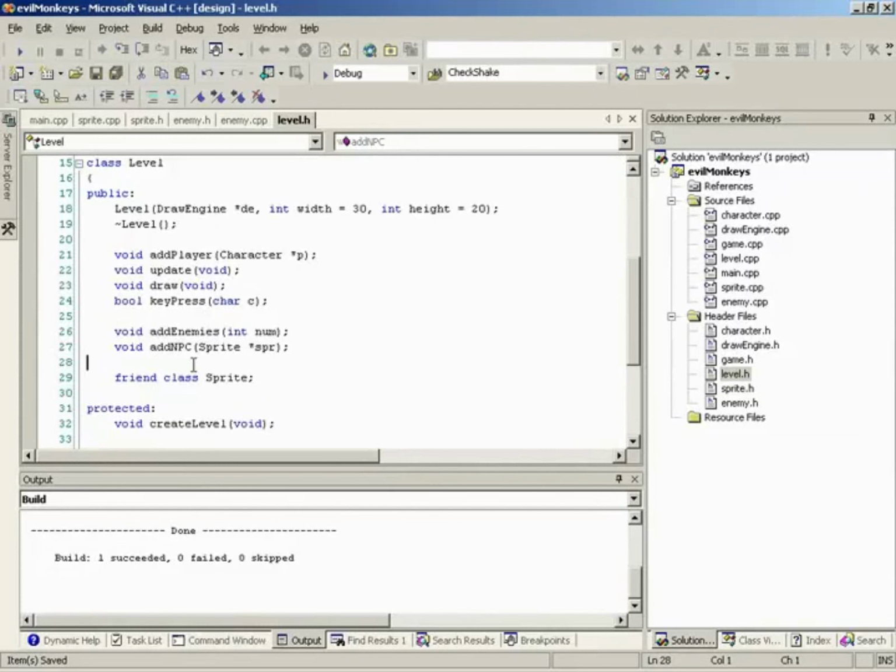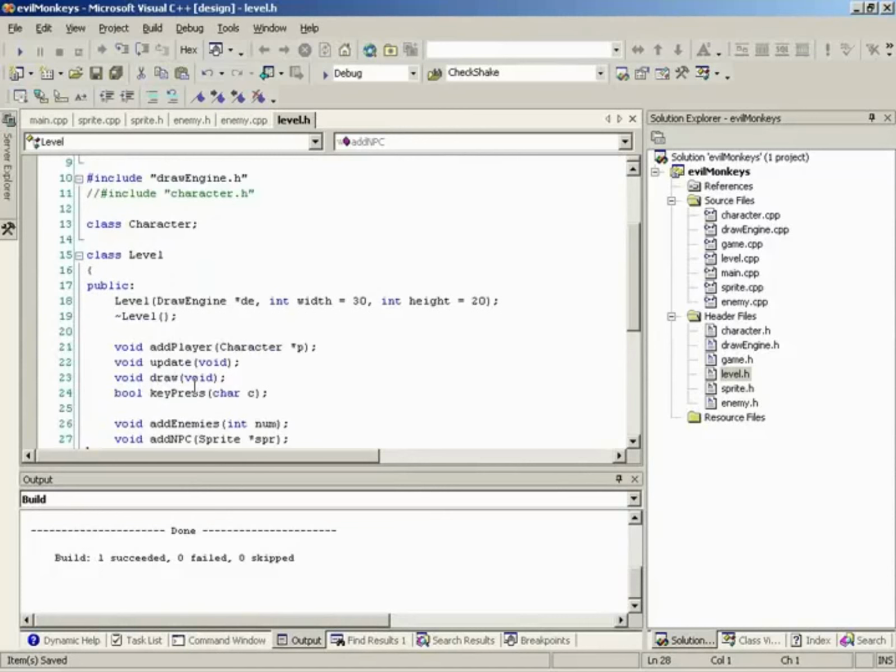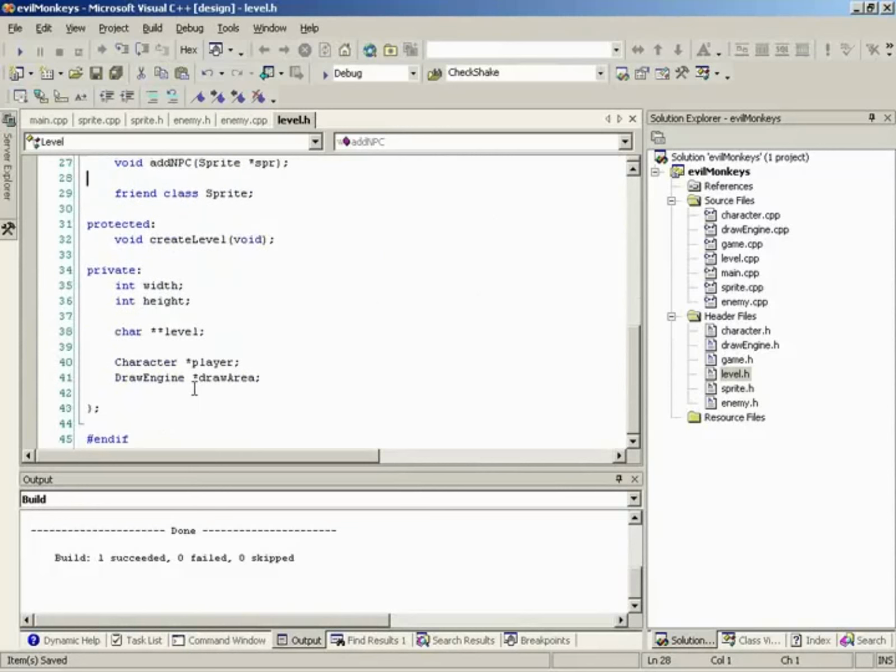Another thing that we're going to need to do is have a list of the different characters that we want to put into it, the different enemies, which is going to be a list of sprite pointers. Now this brings up something a little bit complicated to a lot of people, and please don't freak out about this. It's not that difficult. We're going to make this section public, and now this is going to put in public variables that we want to have access to.